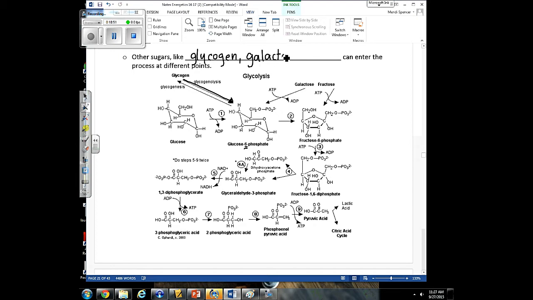galactose, and you can see here that when we break down lactose, which is milk sugar, then we end up with a molecule of galactose, and it can enter this process of glycolysis. Fructose can enter here, and it's not necessary that, again, you have it memorized that fructose can be converted to fructose 6-phosphate. So you do not have to have those details memorized, but the big idea to understand is that there's multiple energy sources, not just glucose, and that these different molecules can enter these pathways in different areas of respiration.